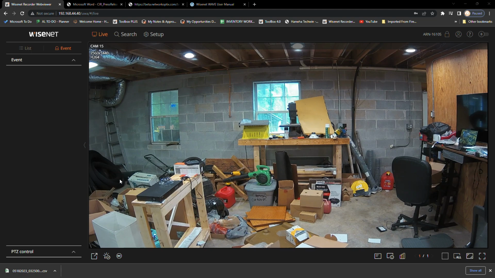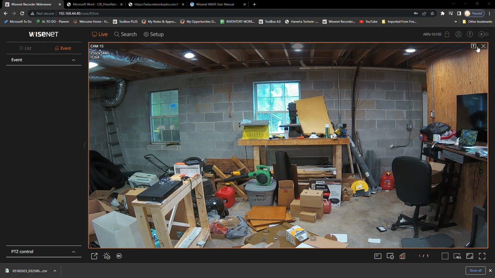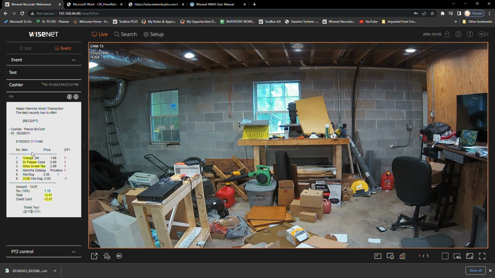From there, if I run this emulation, immediately you see this T up here, and that T denotes that you're getting some type of event. So there's an actual event that takes place, and there's the receipt that comes through, and you'll see the highlights as well from that receipt that came through at that given time.